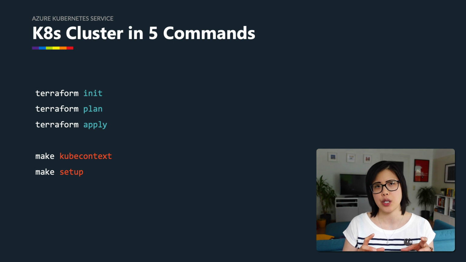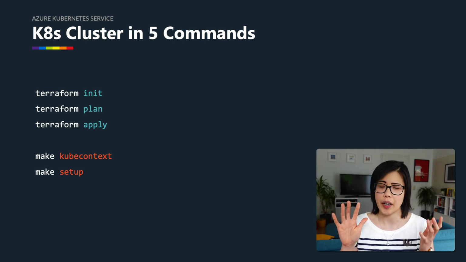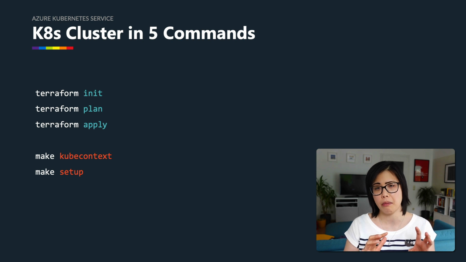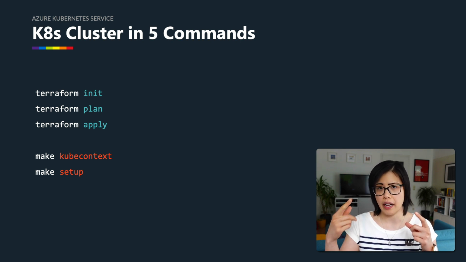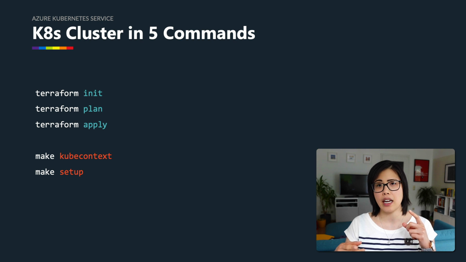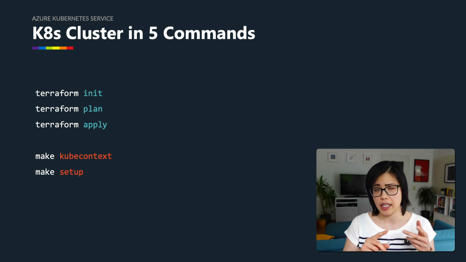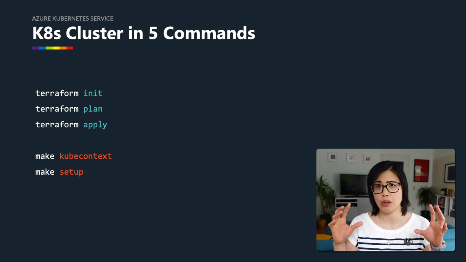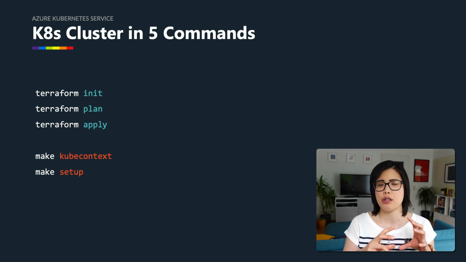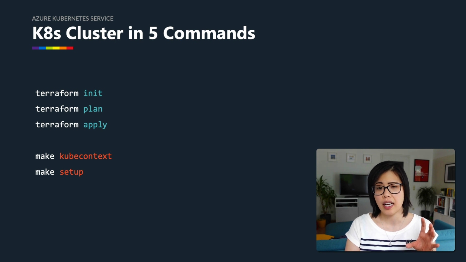And the biggest challenge when you're managing 3 different clusters is all the different parameters you have to put into it. My goal was to basically do this in 5 commands, and this is done more or less in 5 commands, right? So I have the 3 Terraform commands I need to actually deploy the infrastructure and also manage configuration. And then I'm going to set the whole thing up. So install all the Azure add-ins like the pod identity, the CSI driver, and I'm also going to hook up the ingress controller to grab TLS certificates as well. And that's all done with that make setup command. Super easy, super nice. And if I was creating a pipeline for this, this is what it would look like.